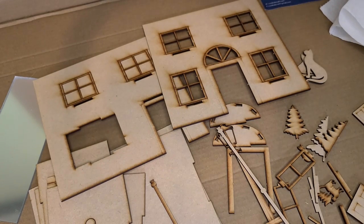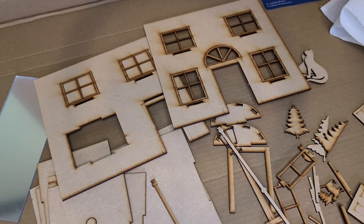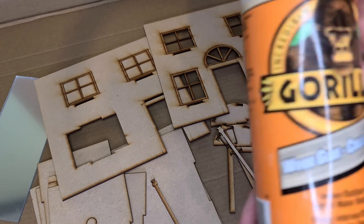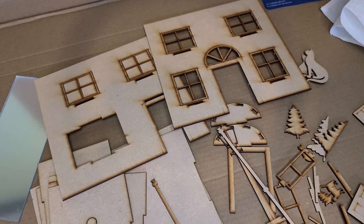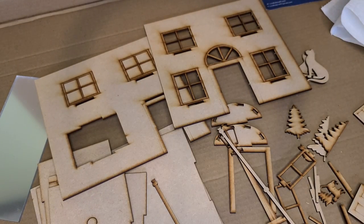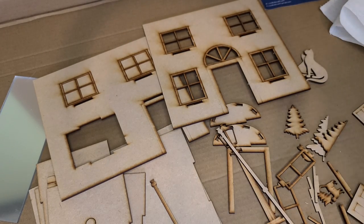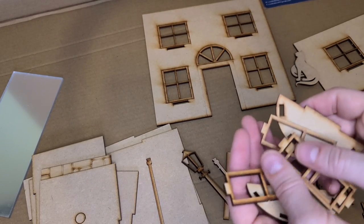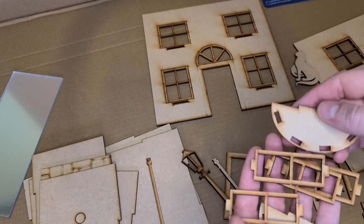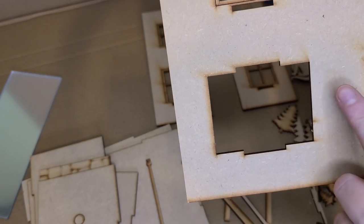Let's start with the basics, some paper towels. A little glass of water to put the brushes in when you're painting. My Gorilla Glue wood glue. I did use this kind of crazy glue type glue for a bit of it, a small portion, and a little ramekin dish, I put the glue in. Also, put aside two dishes for paint mixing. Here are the pieces that go for the windowsill, that part that kind of arches out right here. We're going to start building that.